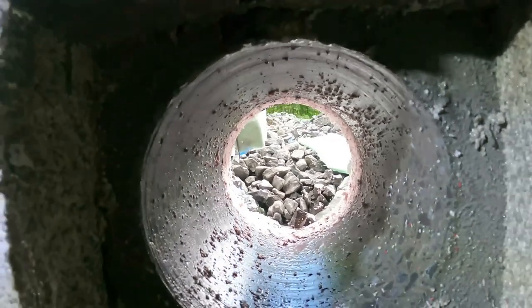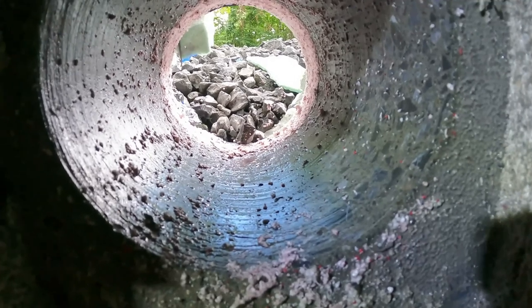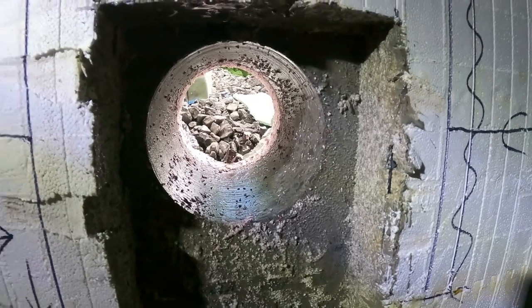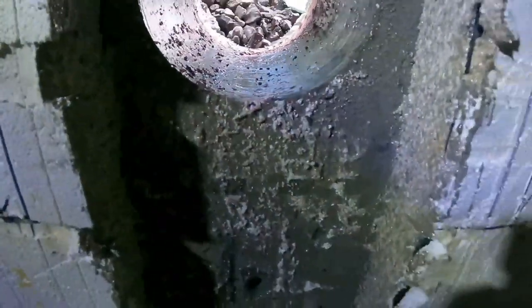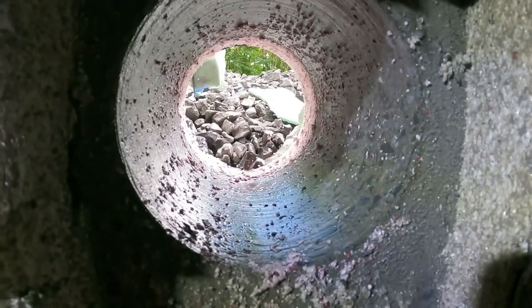Well, I don't think I hit any rebar, but I got some more holes to drill at my house. And I'm sure I'll hit rebar in one of those. So I'm very curious to see what happens when you hit rebar, but going through this 8 inches of concrete was effortless. The hardest part was just setting the drill, which I also discovered that you can just split the drill from the bar, which makes it a lot easier. There was just a set screw on it that you had to take out, and that's it. So now we can set this septic line for my parents.